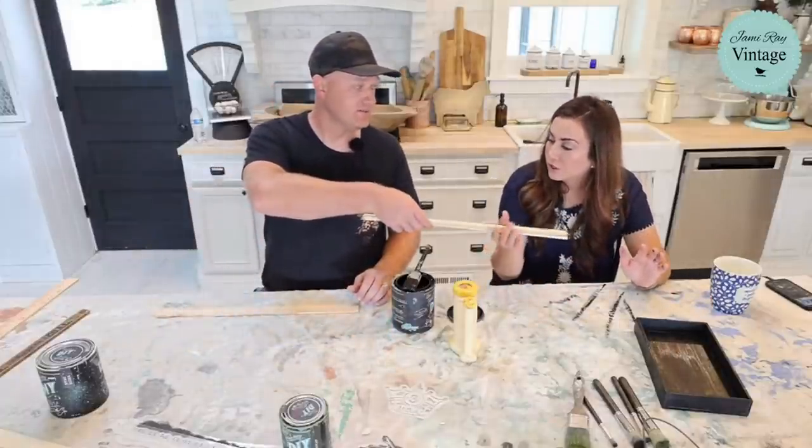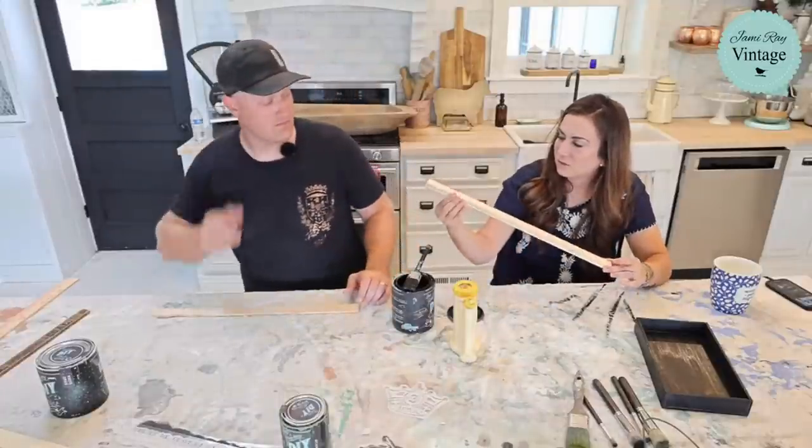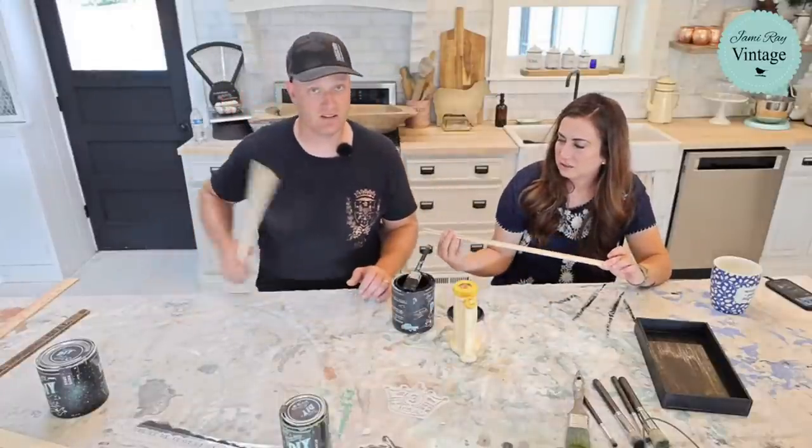Oh, do you have dark and decrepit? Can you cut these ends off for me? I don't want to. I was just going to leave them as a handle. I think it's kind of cool, but I can cut the ends off.